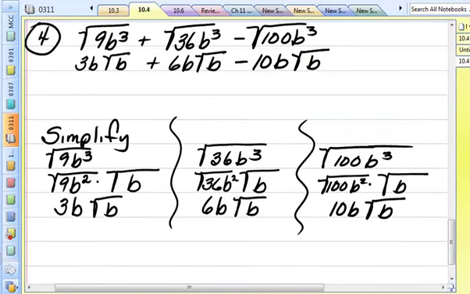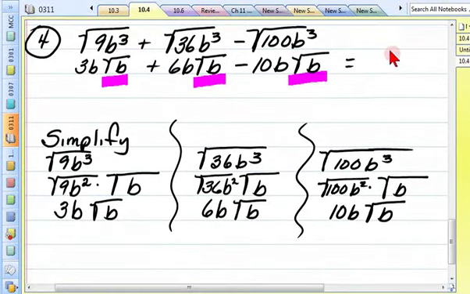Do we have like radicals? Square root of b, square root of b, square root of b. We're also fortunate that I can do the addition and subtraction with their coefficients, because those have to be like as well. All right, so I have 3b plus 6b gives me 9b, minus 10b is negative, erase. You might think of it as negative 1b square root of b, but you wouldn't write the 1. So the final answer would be negative b square root of b.